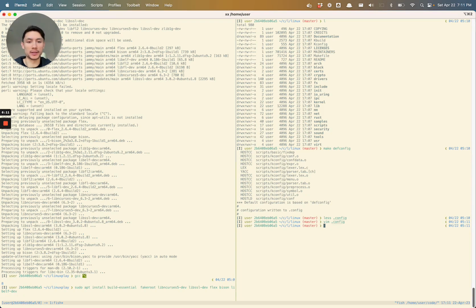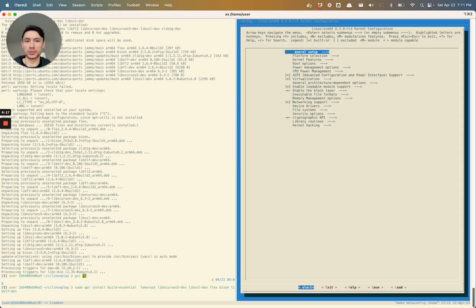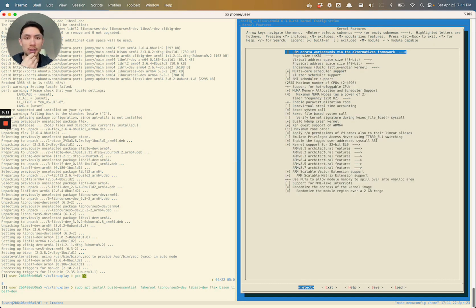If we wanted to actually customize this, make menuconfig is the way you do this, and it puts you into this kind of GUI program, and you can go around, turn things on, turn things off. Pick what you want to be built in, what you don't need.